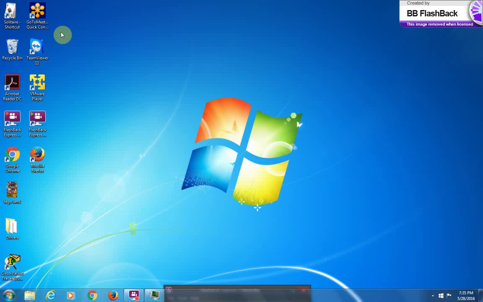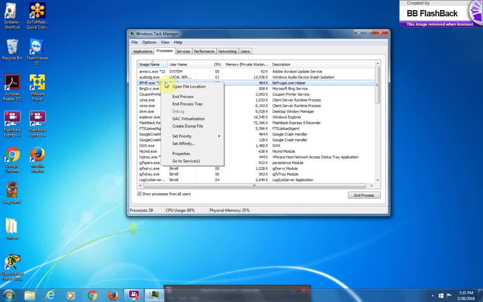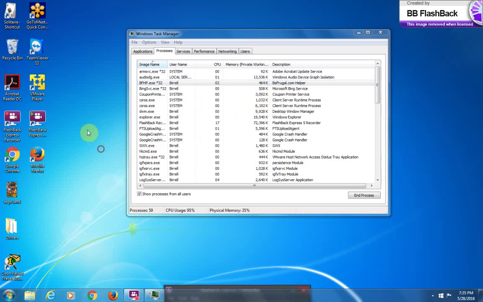And if you do want to get rid of it, for example, say we want to get rid of this, we would go to End Process right here, click on it, and it would end the process for you. But I'm not going to get rid of that. This should be done with extreme care and only after thoroughly researching the process in question. Killing critical processes such as explorer.exe, that's why I clicked on explorer.exe, can make the system unstable and force you to reboot the system to make it usable again.